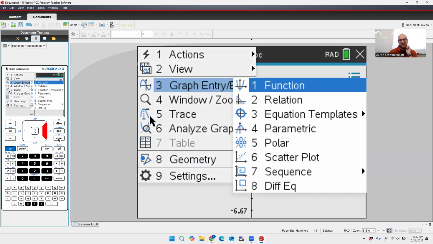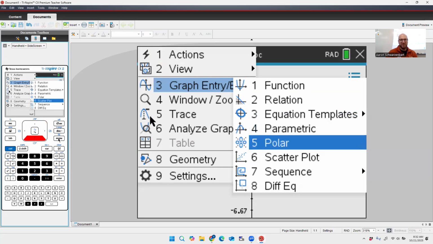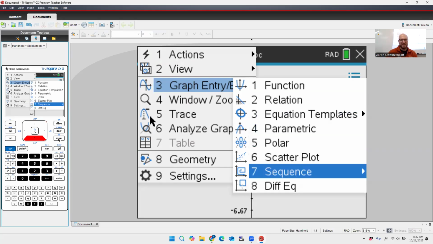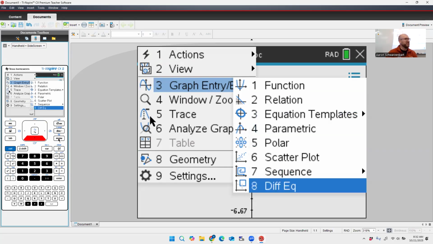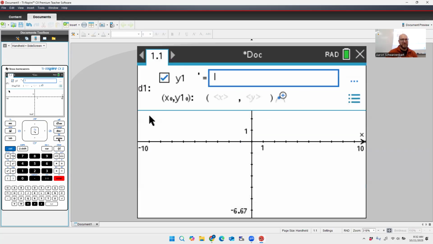You guys haven't done much of these, have you? I don't think we've done parametric or polar in this class. So the bottom one here is differential equation. So what this is, y1 prime. There's a trick to this.